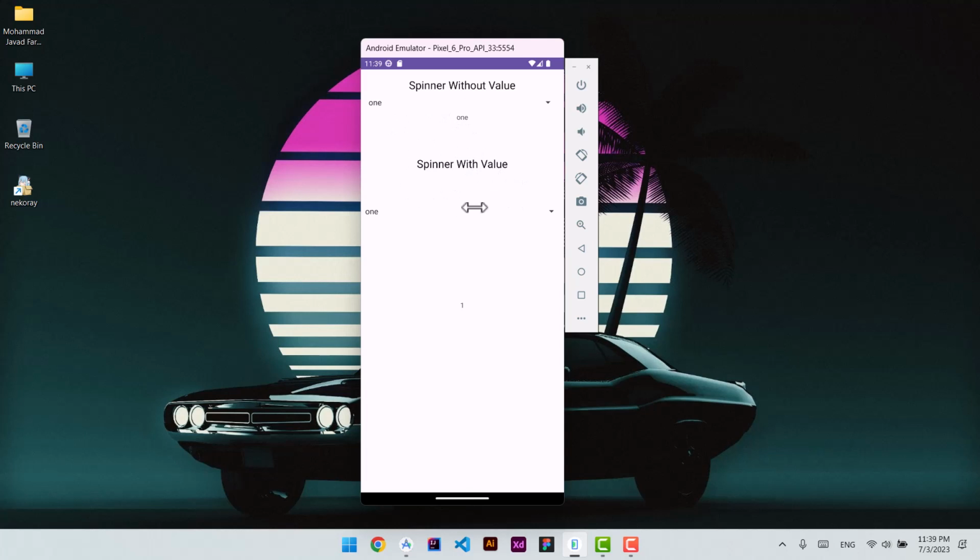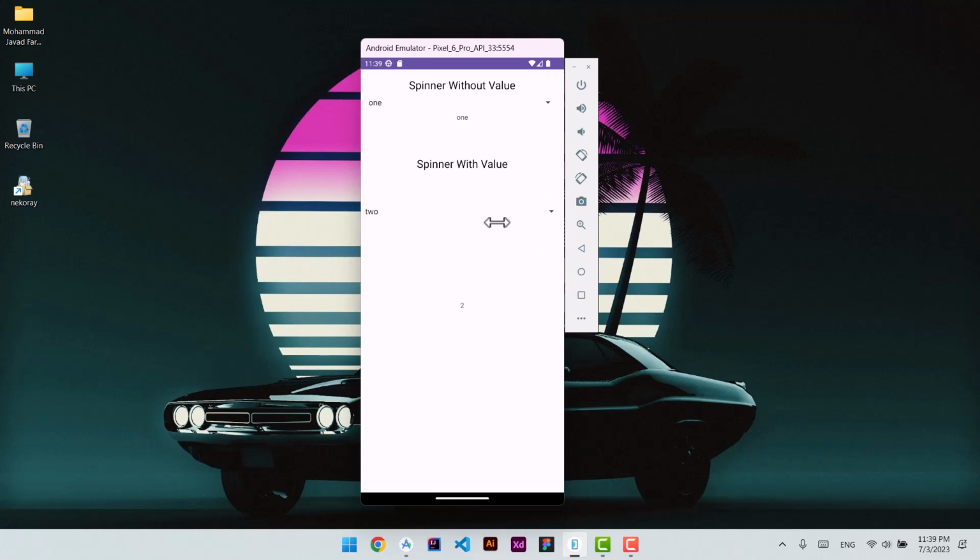In the second spinner though, if you look at the list, I have the titles as a string, but whatever I see here as the result is in digits. So for example, 3, 4, 2, and whatever it is.